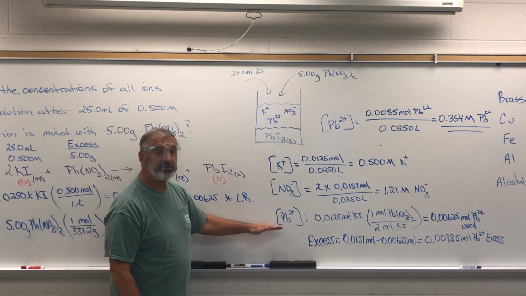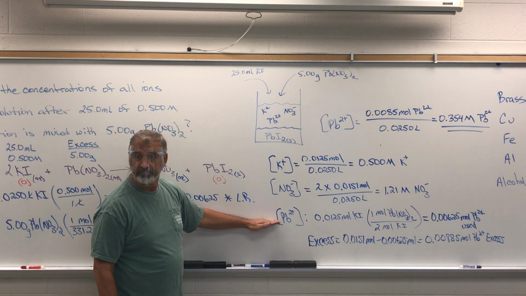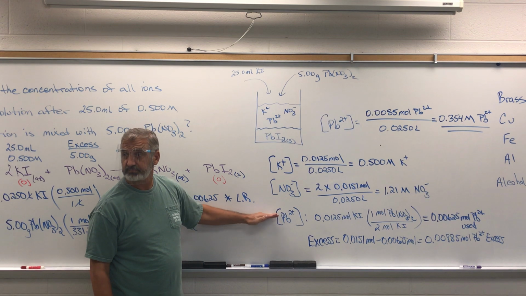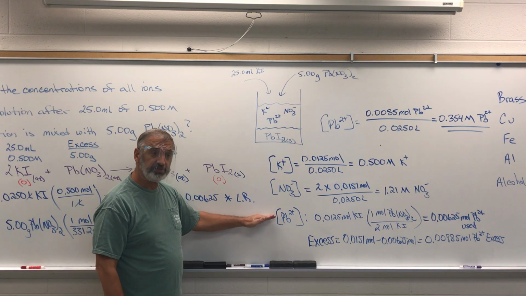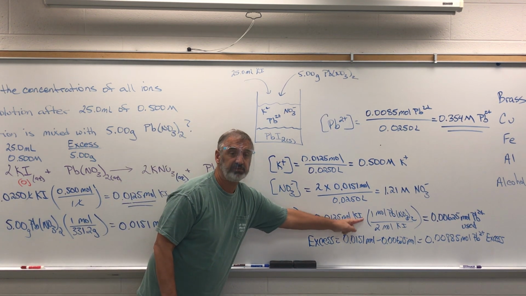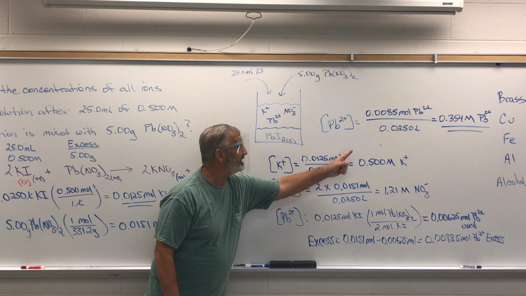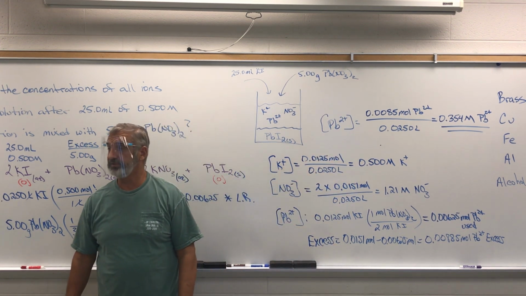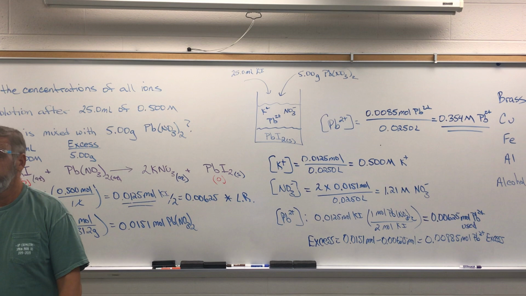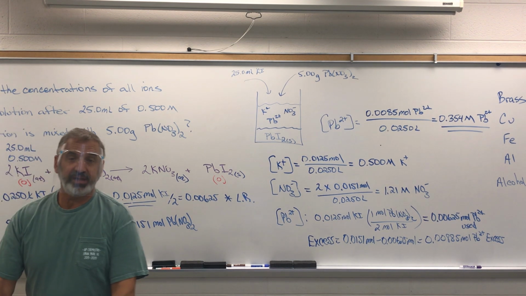So the only difference is on the solid, you have to figure out the metal, how much got used using just the mole ratio, subtract that, and that's going to give you the moles left over. We good with that?